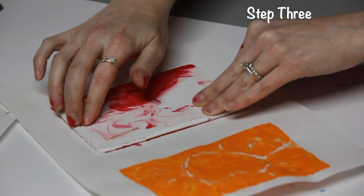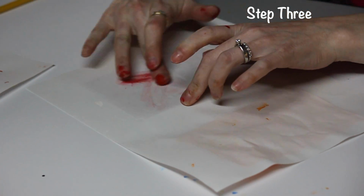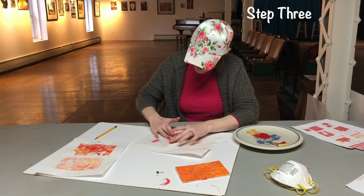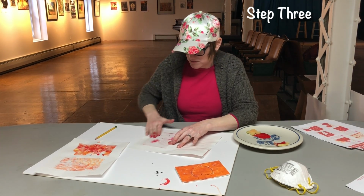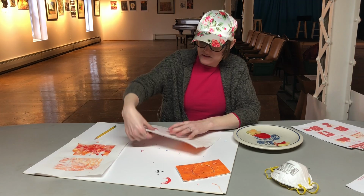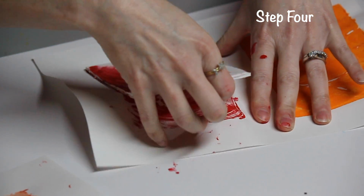I want to make sure it comes out. I might flip it over and rub on this side just to make sure that all that stuff comes out. Now usually in printmaking, you'll have this little bamboo piece that you rub over. But because we're not here at Blue Seed, we can't do it that way, unfortunately. So we're using our resources from home. Then I'm going to flip it over and we'll see how it turned out.